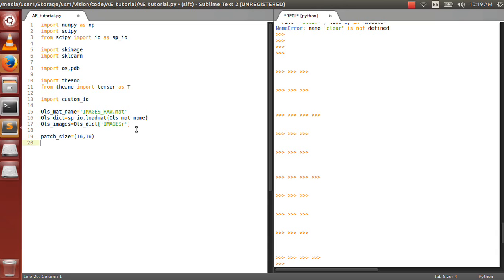Now the function that I'm going to use to extract patches out of images is the view as windows function, which is present in skimage in the util submodule of that. So a window is just another name for a patch. It's defined as an overlapping patch. If you give view as windows an image along with the patch size that you want, it will give you out a multi-dimensional numpy array that contains all these individual patches.